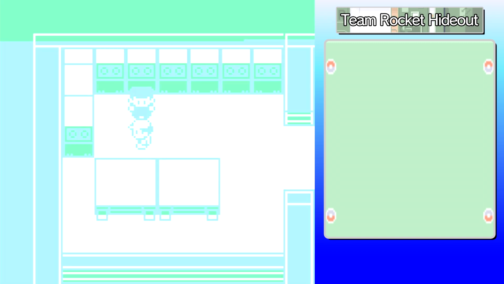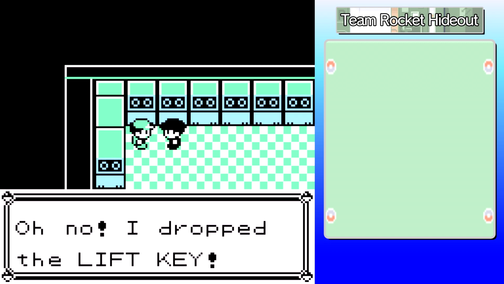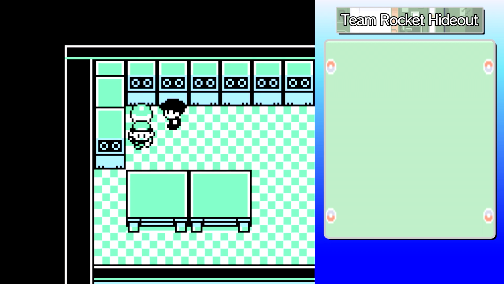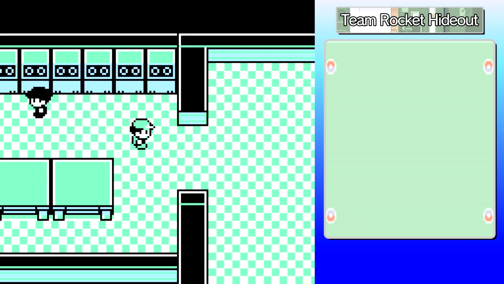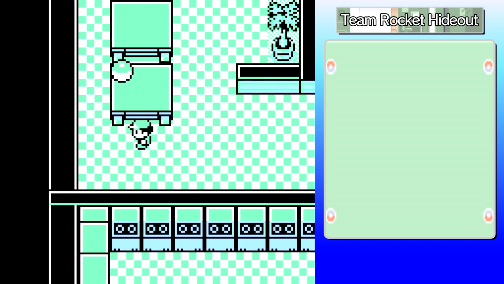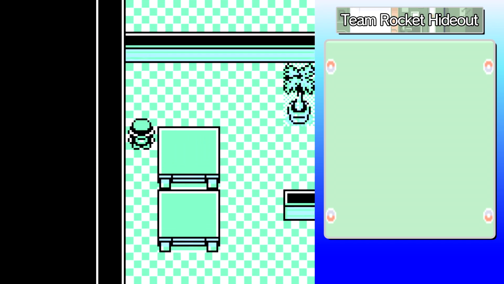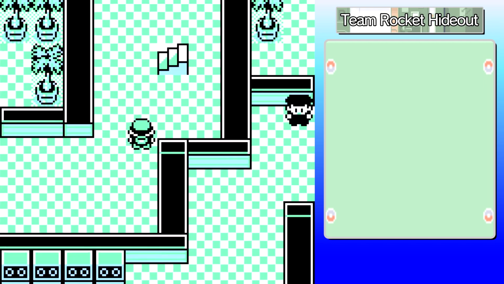No! Yes! Oh no, I dropped the lift key! Where? I don't see it. We're standing on it. If you step on that tile in any future remakes of this game, except for Pokemon Yellow, he will simply drop it to the other side of himself. Well, actually, he just drops it after you beat him in future remakes. I don't know what I'm saying, but yeah, this is the only game where you can get him to drop it underneath you.